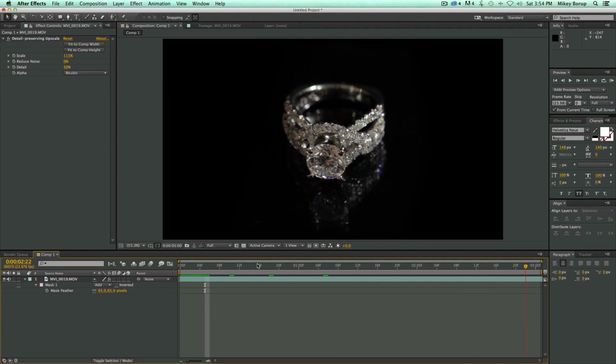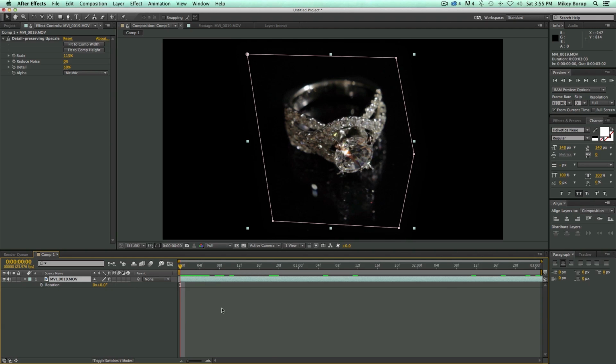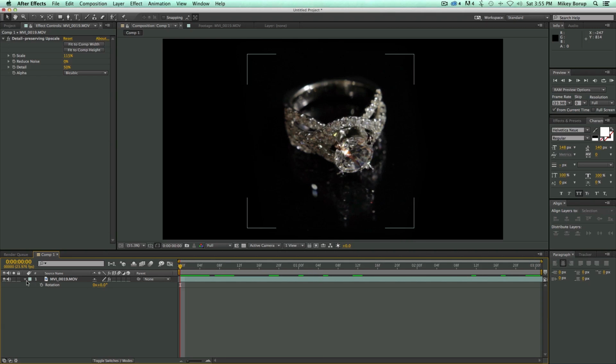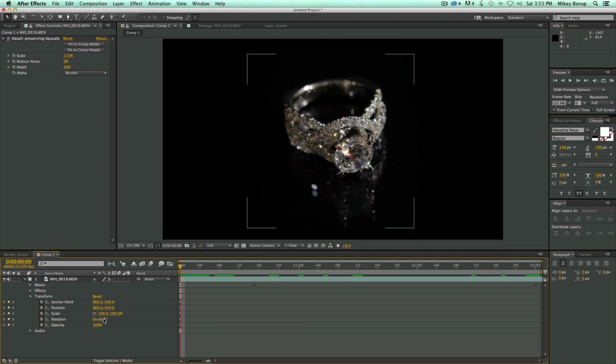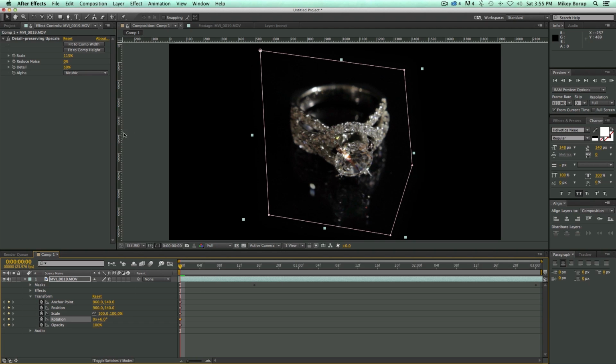Now say it's not really rotating at the right spot. First, I don't like the way it's angled. It's angled a little funny. So I'm going to keyframe all of these transform properties, the position, the rotation. I'm not sure exactly what I'm going to be changing, but I want it to be a little bit straighter. So I'm going to keyframe that, and then I'm going to bring in my rulers. So Command R, and I'm going to mark where this is at.